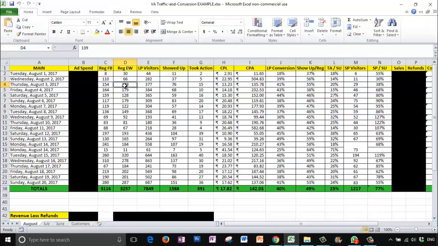I also cross-tabulate it with the number of people that my webinar software is saying have completed a registration, and there is always a difference. Normally I find that there's a 10-15% difference either way between people who have registered and people who Facebook claims have registered. This column for me is far more accurate because, for example, on August 3rd, I have actually 139 email addresses of people who have registered. So why is Facebook saying it's 154?